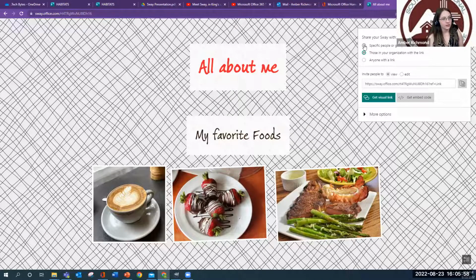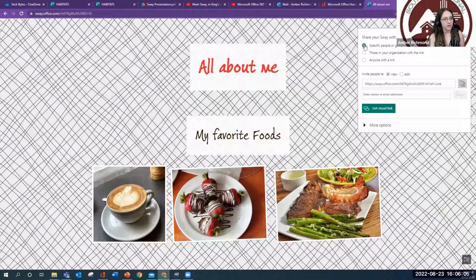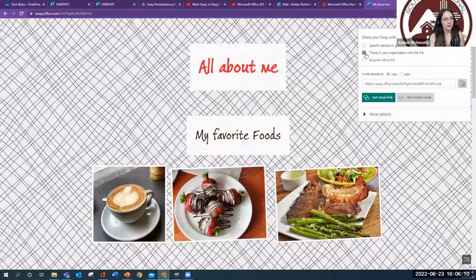So if you want to share with just one or two students, maybe you did some differentiation and you want them to have access to this to get that advanced learning, you can put share with specific people and you can enter their email addresses here. If you want to share it with only those people that are logged in at your school, so if you have all your students logged into Office and they all are in their own accounts, then I would choose this one. It's more secure and outside entities cannot see it. However, if you want anyone to see it, maybe you have an All About Me, you want to put it on your website for parents to view, I would choose anyone with a link.